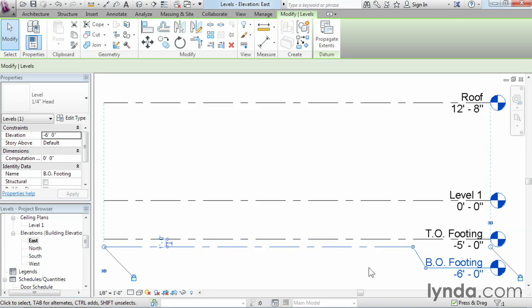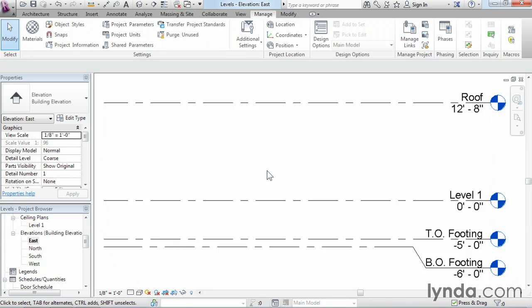So these were all the levels that were already here in the project. But the building that I want to create needs a few additional levels. Now, how do you decide? Well, when you're setting up your project, this is one of the first tasks that you want to do. And what I typically tell people is, if you've got a button on the elevator, you should put a level there. Now, you can have levels for other things. Clearly, there isn't a button on the elevator for top and bottom of footing. So you can clearly have levels for other horizontal measurement points as well, other datums that are important to you. But having one for every actual occupied floor level is a pretty good idea.